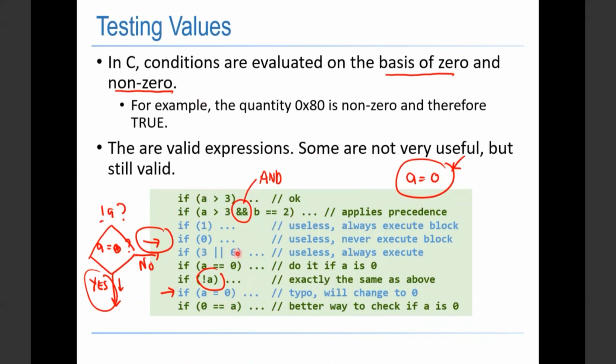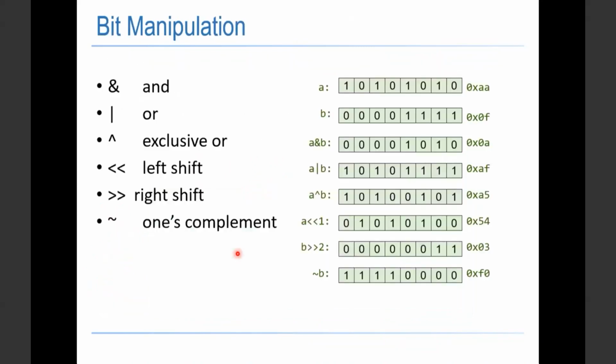Now we're going to look at bit manipulation. We have a few symbols here for bit manipulation. The first one here is AND. This AND is for the logical AND. Whatever you do, you need to check your AND truth table, which you have learned before. For the AND truth table: 0 0 is 0, 0 1 is 0, 1 0 is 0, 1 1 is 1. So this is for the logical AND.